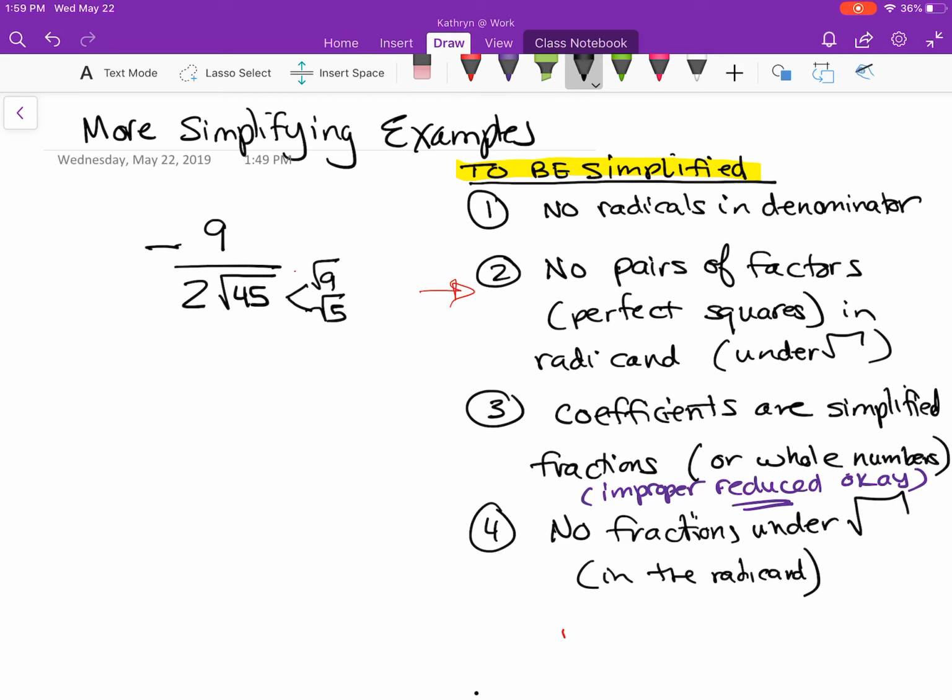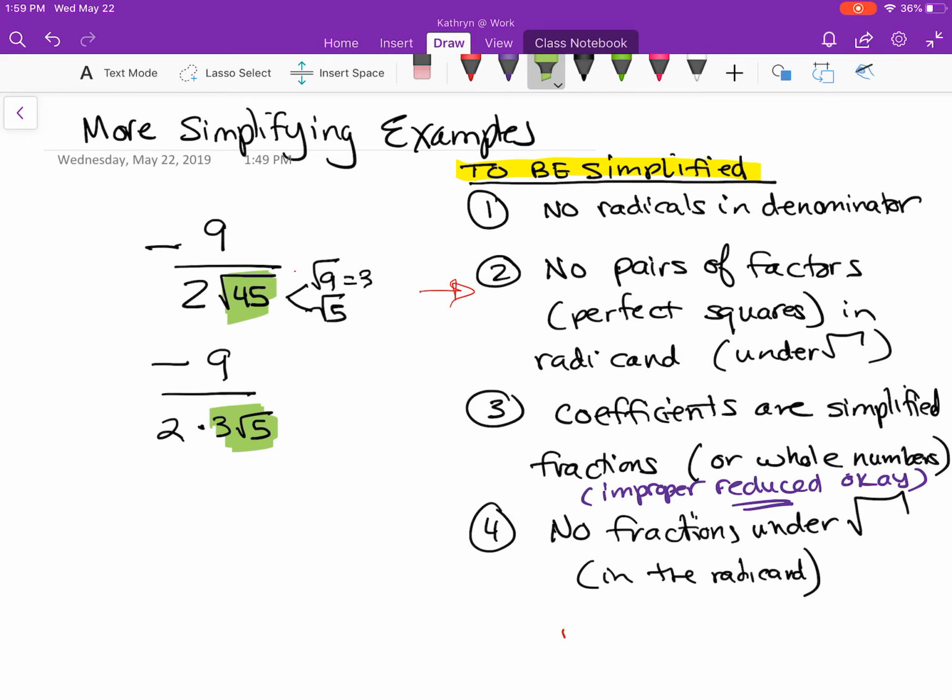When I do that, the square root of 9 is just 3, and I can rewrite this whole expression now as the -9 over 2 times 3 times the square root of 5. So I've taken the square root of 45 and I've broken it down into 3 times the square root of 5. And if you have a question about how I'm doing that, just send me a text or an email and let me know. I'll either sit with you in class and help you figure that out, or I'll make another set of videos. But in any case, we'll assume that you know what I just did.